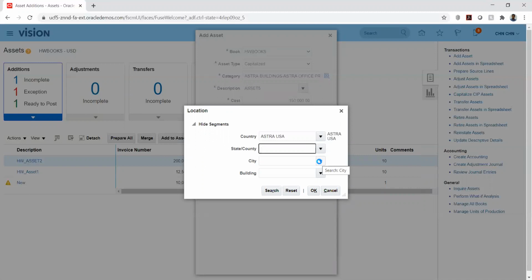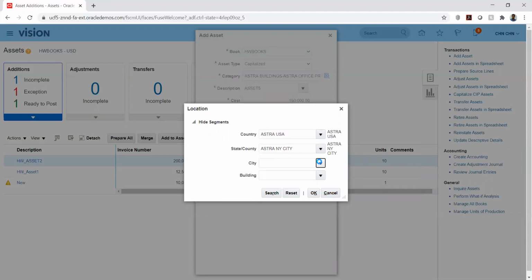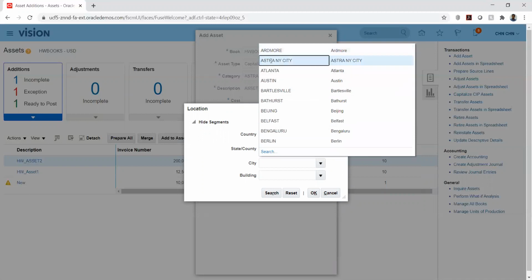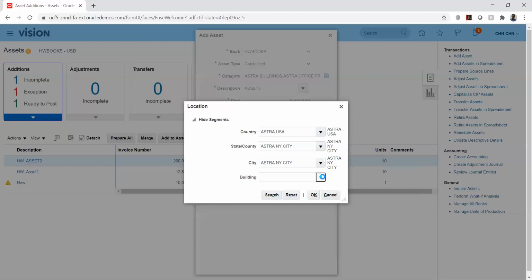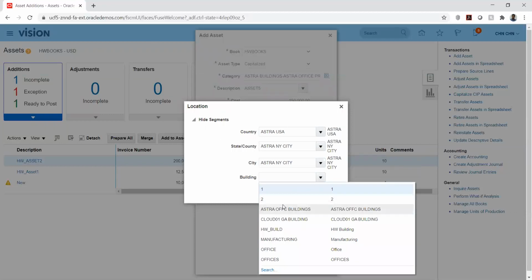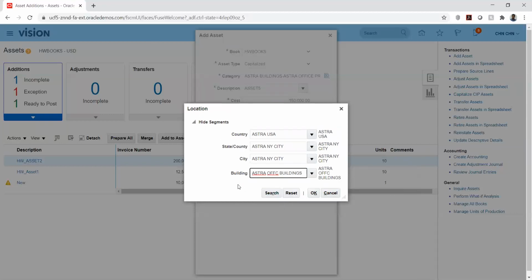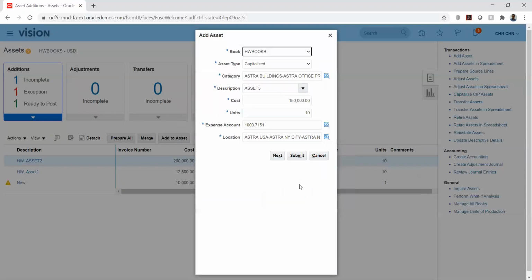We have country, state, city, and then building. If we want to add another column, we can add a floor, so that we will know exactly in which building and which floor we can track this asset. Since I don't have any specific floors here, this is only one floor with a simple building, I haven't added the floor concept here.